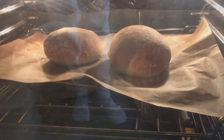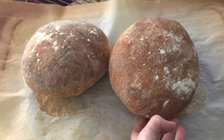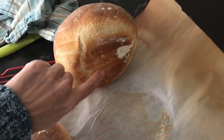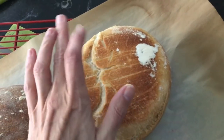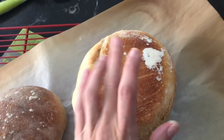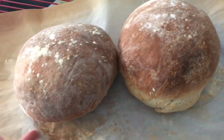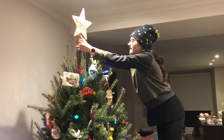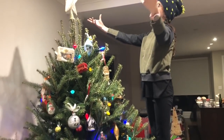Here they are out of the oven on the baking rack. If you look at the bottom they're nice, and if you give them a tap they should sound hollow — that's how you know it's cooked all the way through. So one loaf for the family and one for knitting night.